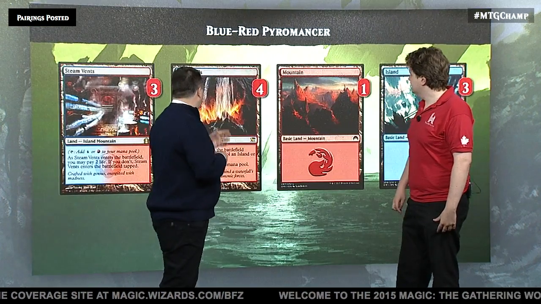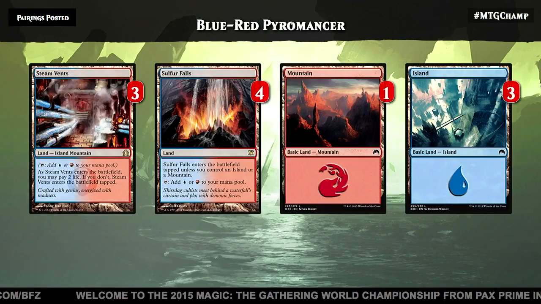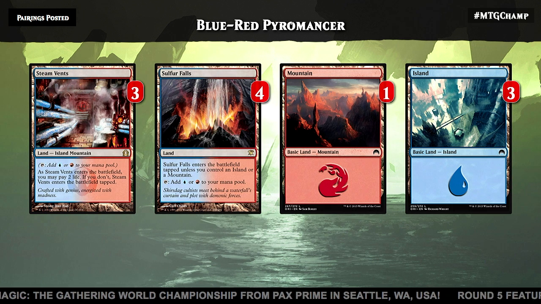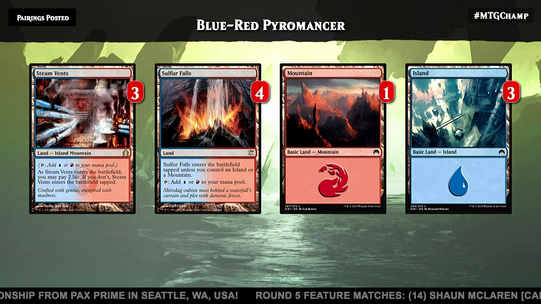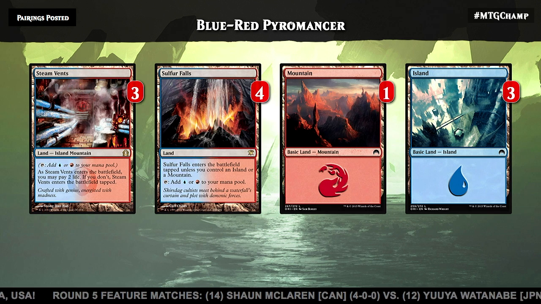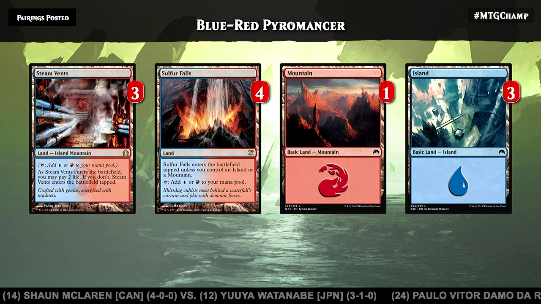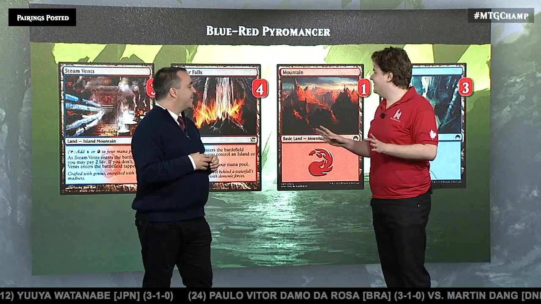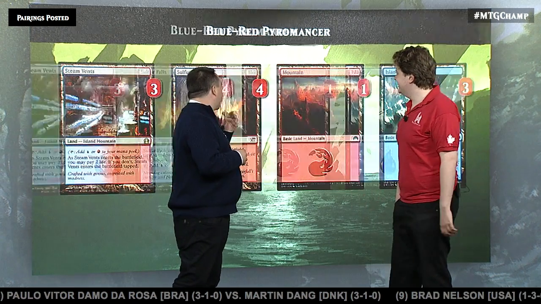Let's look at what you're running. So you mentioned the 1 Mountain, the 3 Islands, the 3 Steam Vents, and then 4 Sulfur Falls to sort of pull that all together. Yeah, Sulfur Falls is great. At any point past turn 1, it dodges Choke and Boil, and you really want to have a lot of red mana and a lot of blue mana, so Sulfur Falls is great. And then the minimum Mountains and a couple Islands, so you don't run out with your sack lands. There you go. And then there was 1 more land.